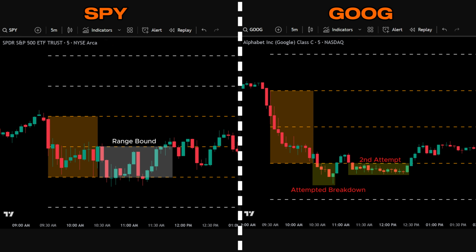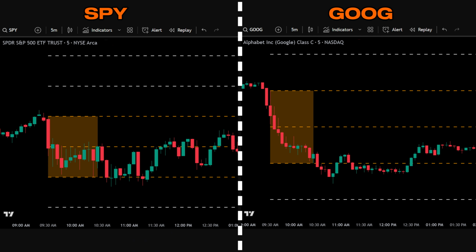While it's possible for a stock like Google to decline independently of overall market direction, those instances are the exception rather than the norm. When analyzing the S&P 500 alongside individual stocks like Google, the initial balance indicator proves especially useful in assessing the strength and validity of early moves. For example, while Google may attempt a breakdown below its initial balance low, a lack of confirmation from the SPY, which remains range-bound, often signals that the move is likely to fail. This kind of divergence can help traders avoid false breakouts and better understand market sentiment in context.